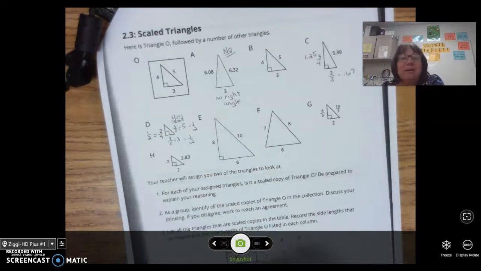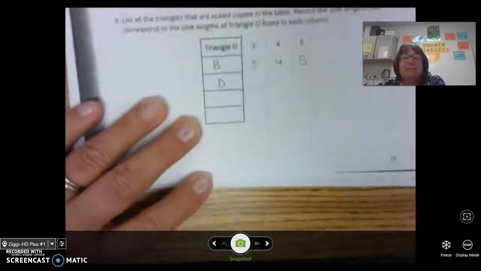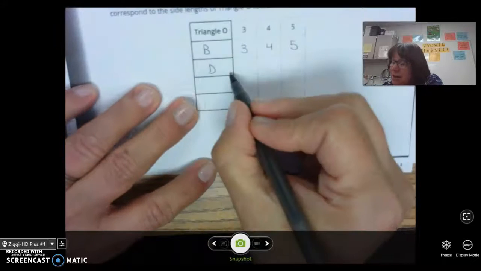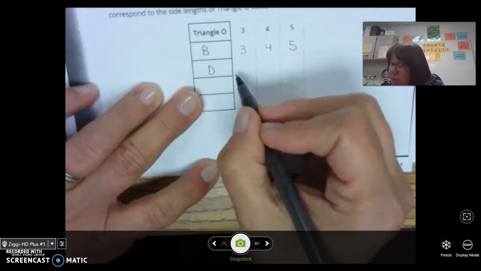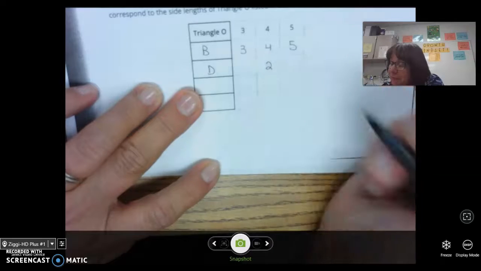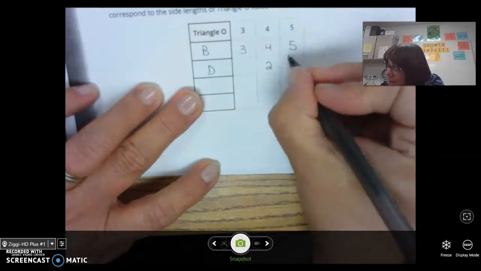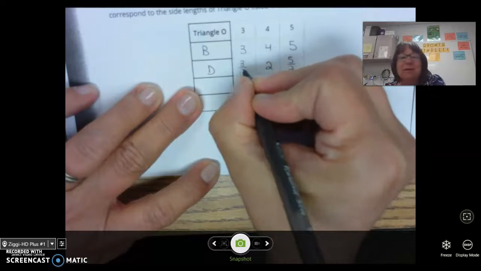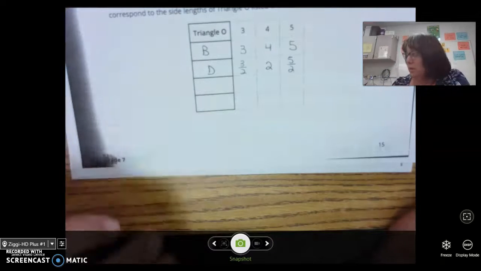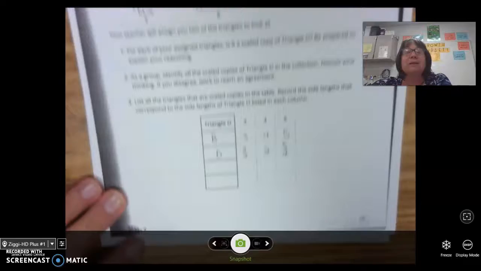So we're going to put it down at the bottom, D, and then we've got to match the sides. The same side that's the side of 4 was a 2. 5 halves where the 5 was, and 3 halves where the 3 was. So again, you can compare yours up here. That's what we have.